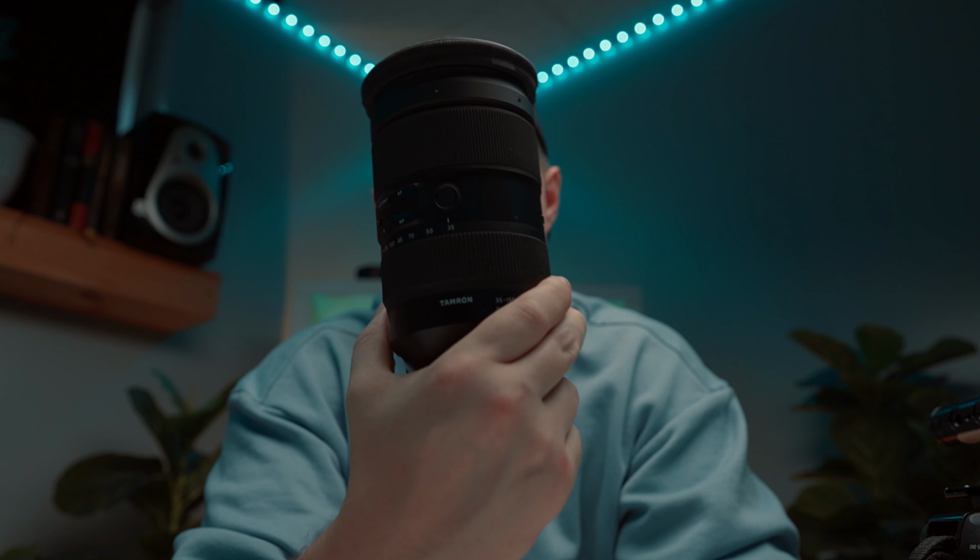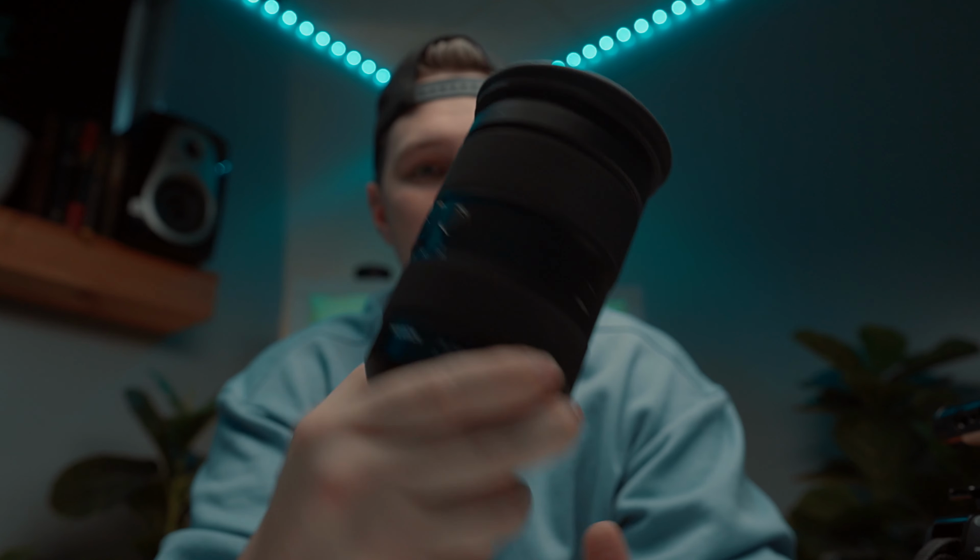So my current studio setup is my FX3, which is what I'm filming on now. You guys are seeing me through the eyes of my FX3. This is a 24mm f1.4. This lens is not mine, it's one of my buddies, but the way I have my camera set up, and I'll show you in a second, this is the lens I own for my FX3. This is the Tamron 35 to 150 f2 to 2.8. There's no way this little clamp I'm using could hold that, so I currently use the 24-14 G Master.